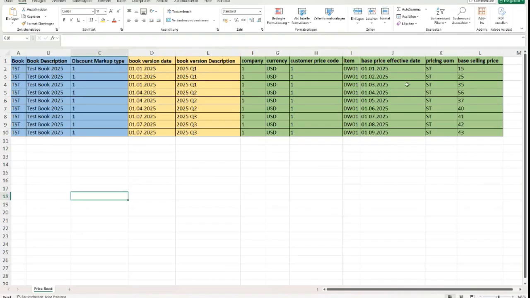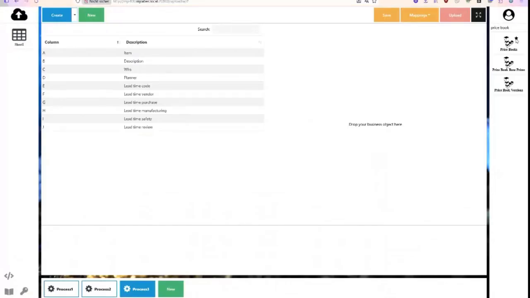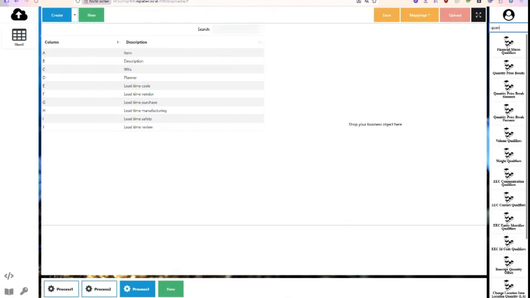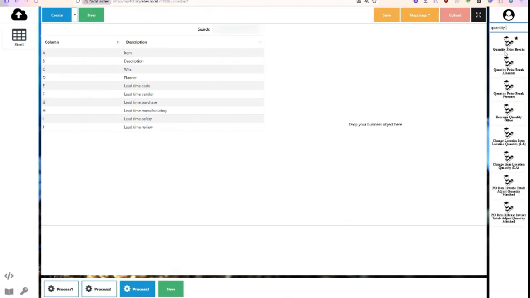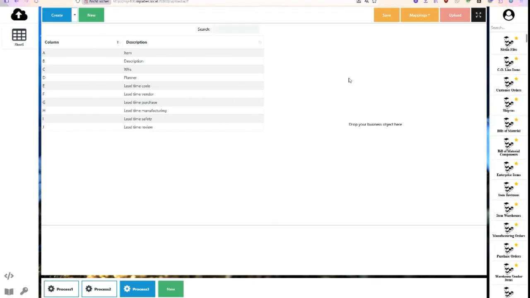Quantity price breaks. Yes, quantity price breaks are also possible. Yeah, they can be used as well. I'm not sure how the object is called. Quantity price. Here we have some quantity price breaks. Let's see if one of these is from CSM. I'm not really sure which of those objects it is right now, but it's definitely possible to create quantity price breaks as well. But I need to look it up, how it's working, which object to use.